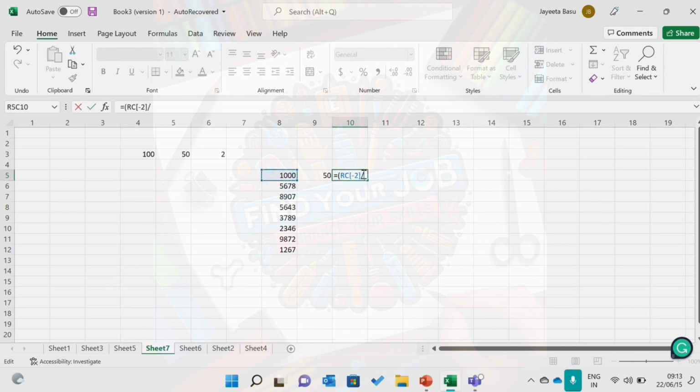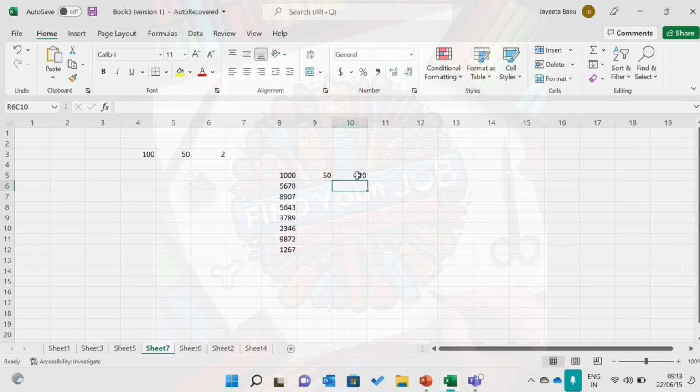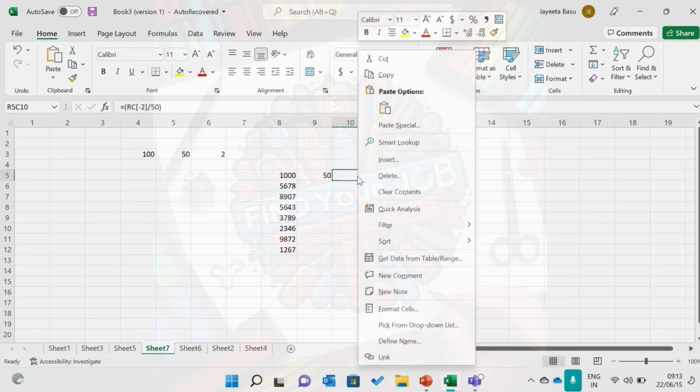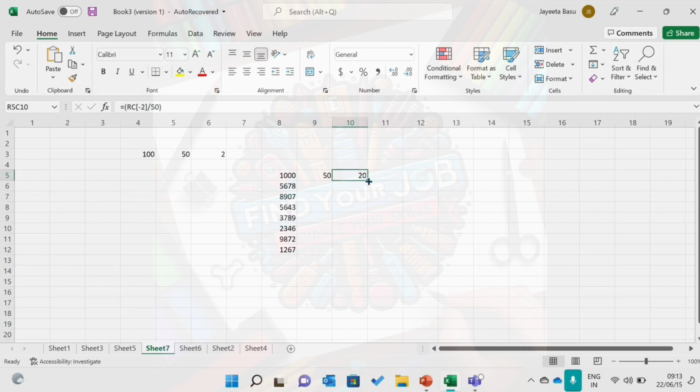Insert the forward slash and write 50. And you insert the close bracket. Press enter, right? Now go here, select here, then drag this black color plus sign down and you see you have got the answer here.